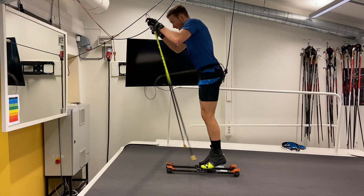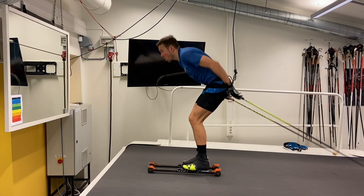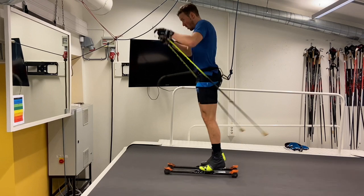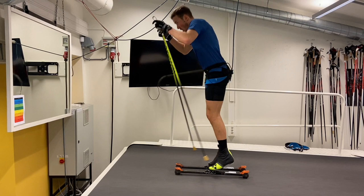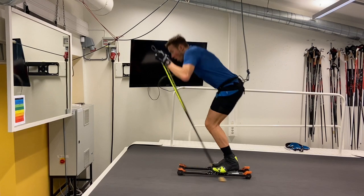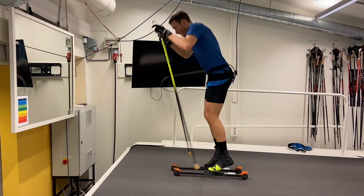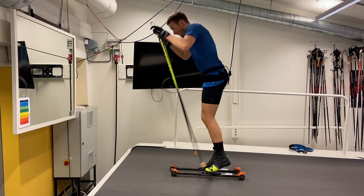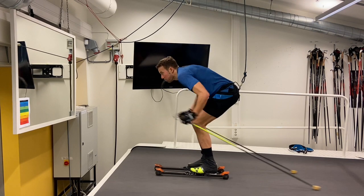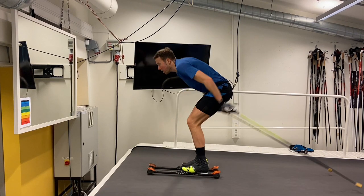Even in this video, I think he can wait a little bit longer before he went up on the toe. But still, he keeps the hip high up, and the lift comes when the arms are almost in position. I would like him to wait until this position before he goes up on the toes. This is better. It's like he tried to find a way, adjusting the technique due to his feeling and how he has done before. I think this is heading in the right way, but it needs to be a little bit more patient than he is here. Thank you.